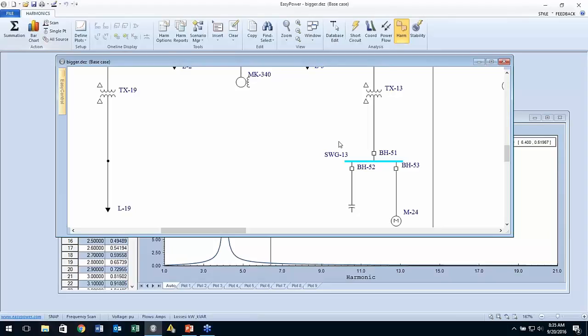Now, the other part of the equation, and this kind of goes into the need for harmonic study, is what if we're having problems that we don't know how to troubleshoot? We have transformers overheating, we have fuses on a specific phase blowing, we don't see any particular irregular currents. So the next place to look when you're kind of out of troubleshooting ideas is harmonics.